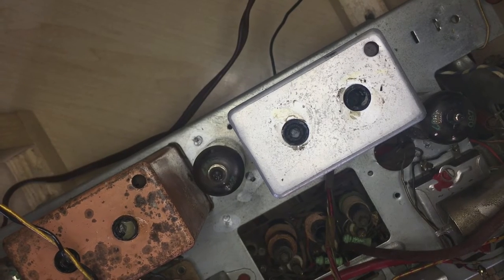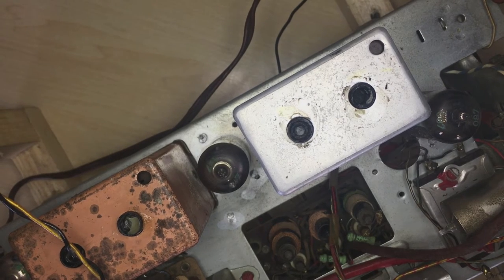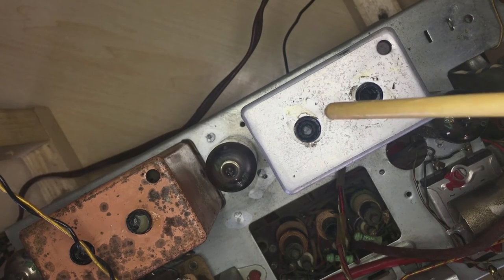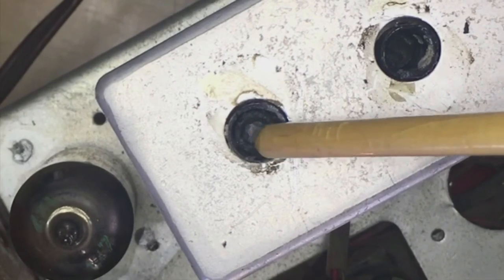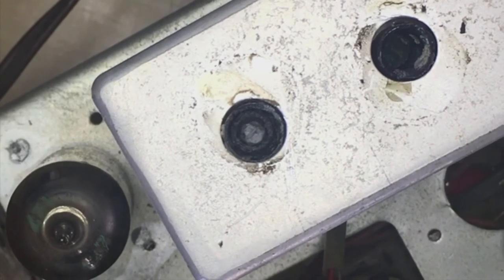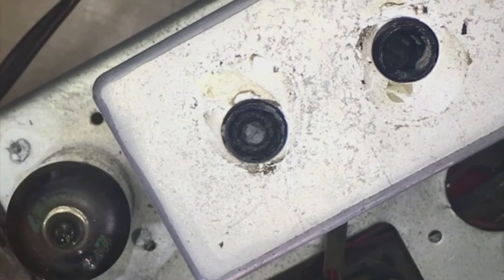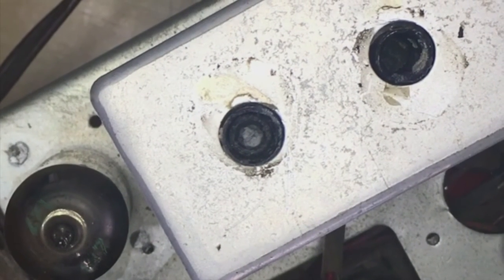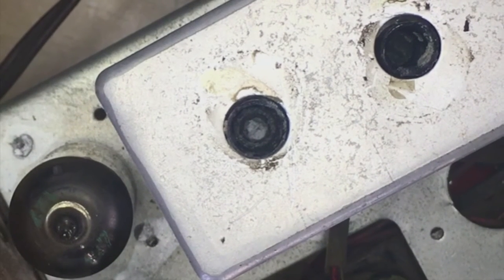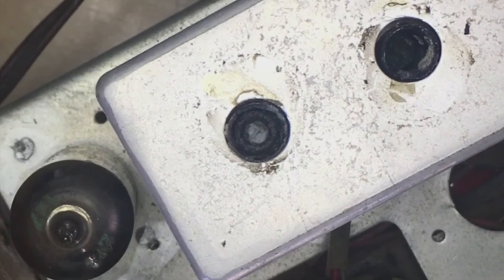That is the inside of one of the AM IF transformer coils. And what you see here is a strange type of screw. That core usually has a screw head on it. Sometimes it's hex, sometimes it's just a normal flat screwdriver head, and you put in your tool and you adjust it. This guy is hexagonal, so you've got to get a tool that's a female hex tool.